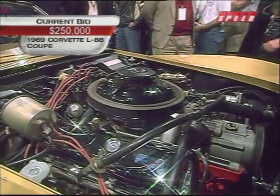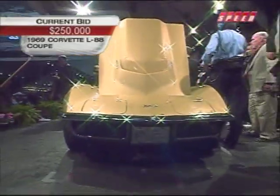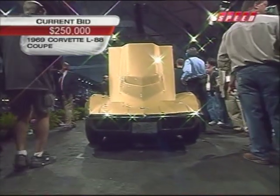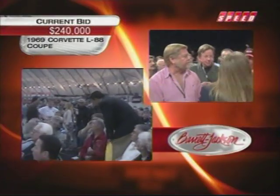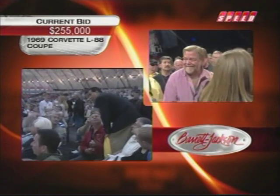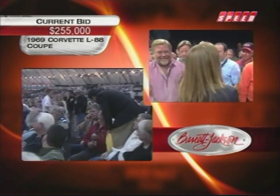Corvette owners and lovers are known to be some of the most tenacious bidders here at Barrett-Jackson. They know their stuff and they're ready to pay for it. You're at 240, 250. That's why there's 100 of them in this year's catalog. It's a very well-known car, a museum car, a Bloomington Gold car, a Top Flight car. That's just all the right info to make the money. Fully documented with owner history from new as well as the factory documents. Just kicked its way into our top five.